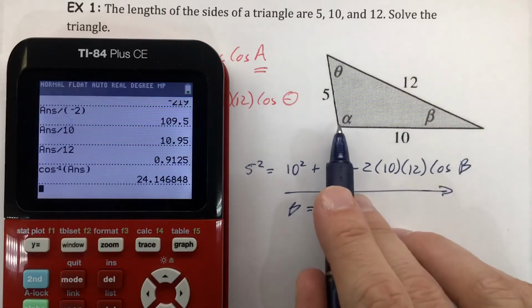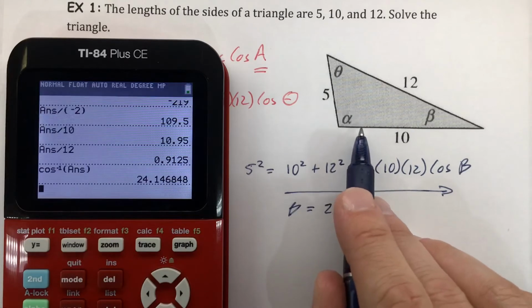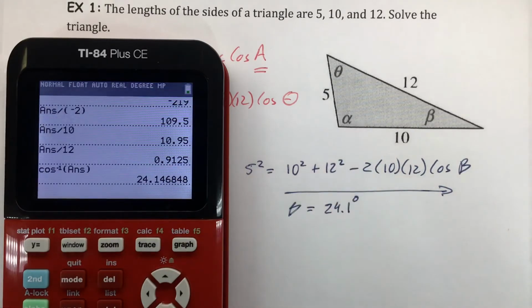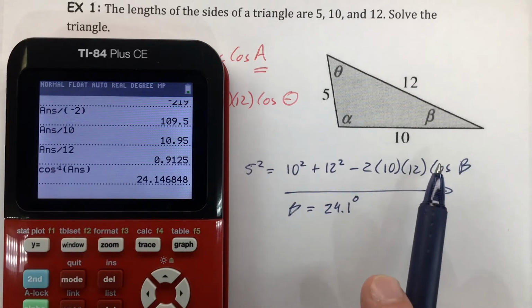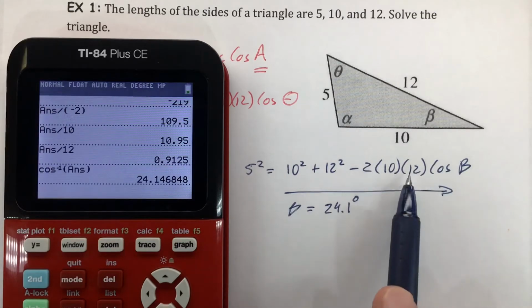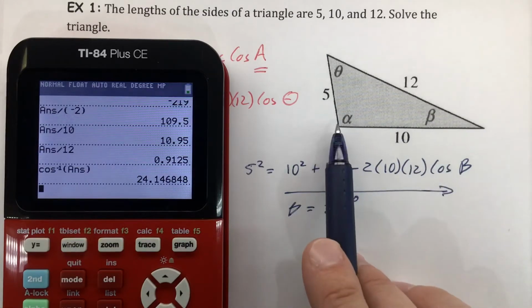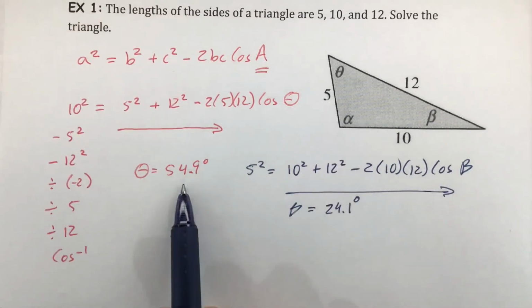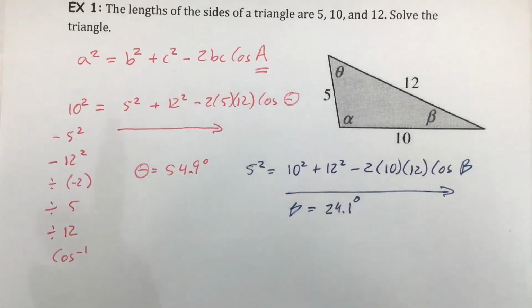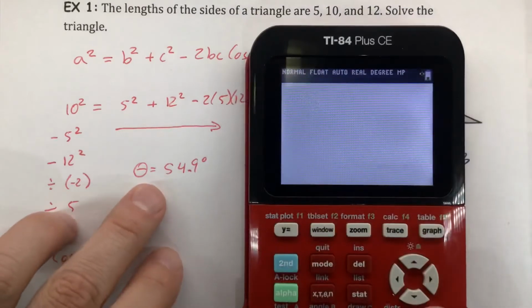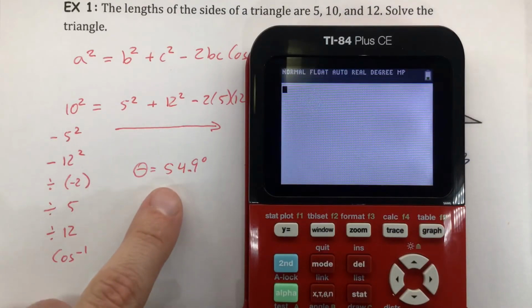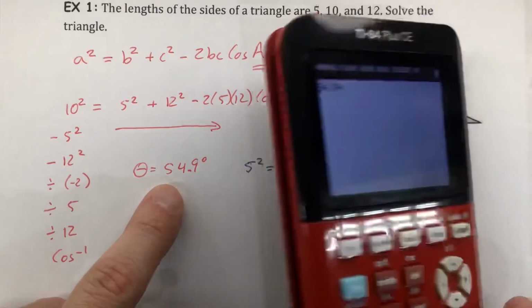And then alpha looks like it should turn out to be an obtuse angle. So you have 2 approaches at how you can get alpha. You can either do the same problem again, which really isn't that hard. By the time you've already done 2 of them, you've already got a rhythm. You could do that, or you could go ahead and add up the 2 angles that you got and subtract those from 180. Let me go ahead and do that real quick, and then I'll show you quickly the calculations of the other. So I'm going to add up 24.1.